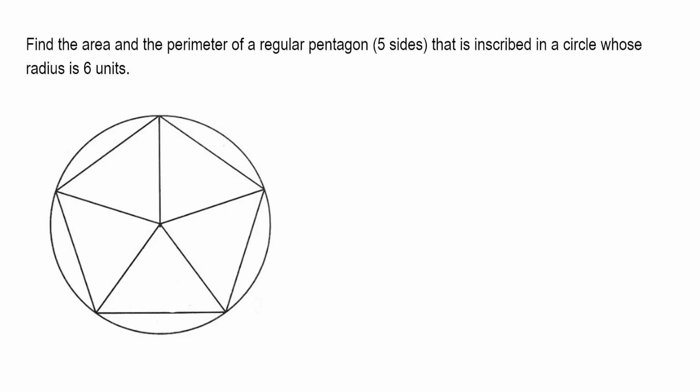The way we're going to do it is we have broken up the pentagon into 5 congruent isosceles triangles where the sides are the length of the radius of the circle, and the angle at the top of the isosceles triangle is 1/5 of 360 because there are 5 of those angles. So we can just divide 360 by 5 and we get 72 degrees. I'm going to drop the apothem down, and that's going to split that triangle right in half because it's an isosceles triangle. And so each one of these smaller angles is going to be 36 degrees.